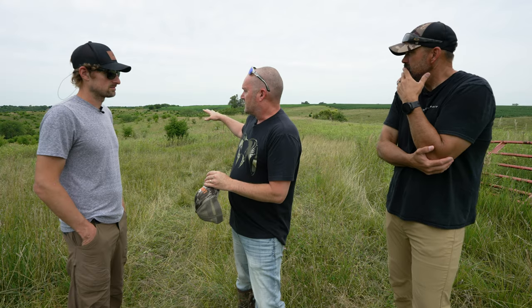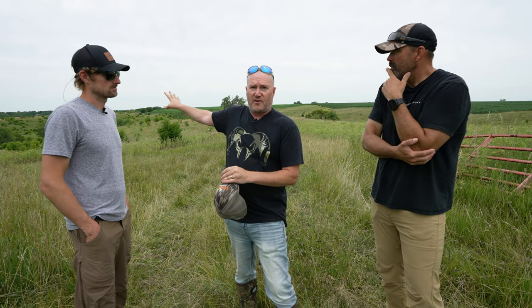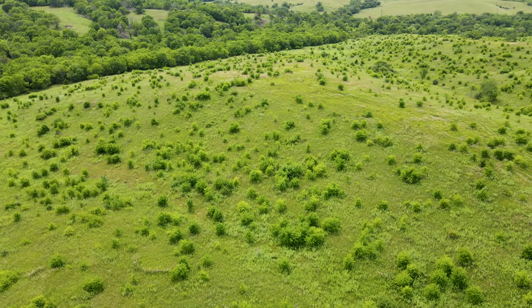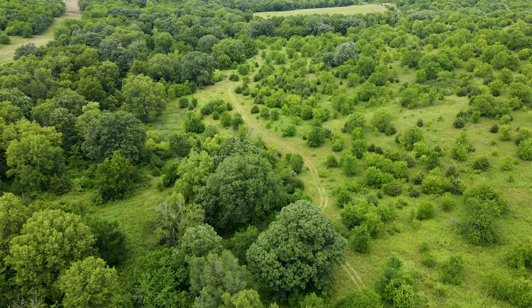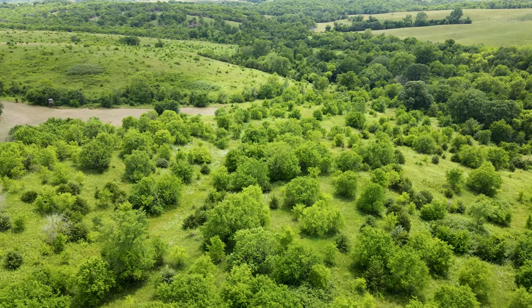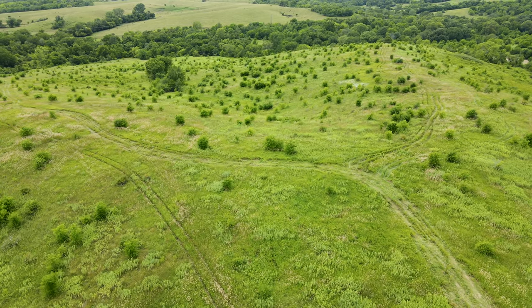This kind of cover here looks like it's been a year or two since anybody's done anything as far as the regeneration and growth goes. When you get to the back half of the farm it looks like it's been three or four or five years — different phases of grown-over pasture. On the other side of that ditch it looks like the timber might even get a little bit bigger, so it's a pretty diverse looking piece. With some plots and some access and some strategy, this is going to be a dynamite piece of ground.